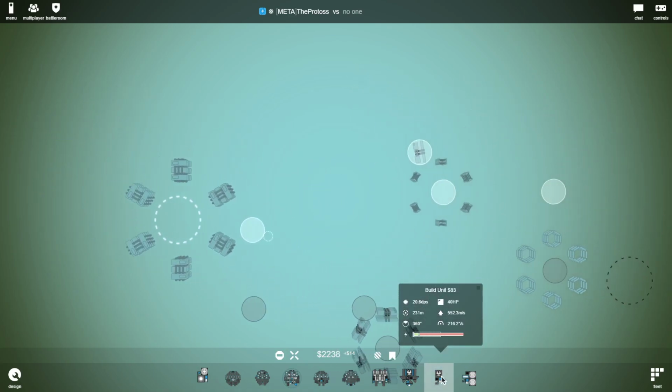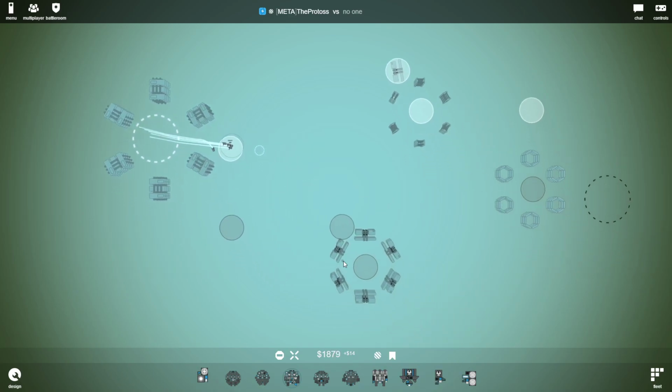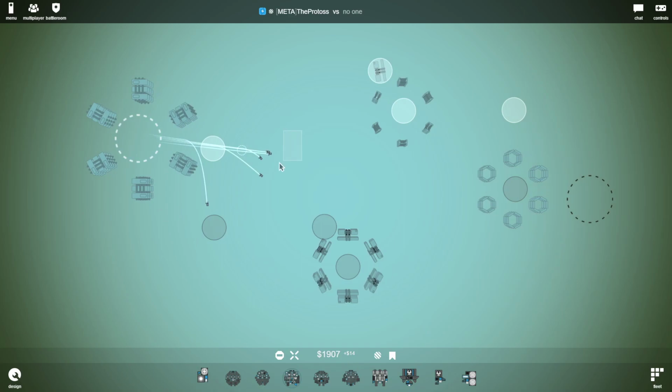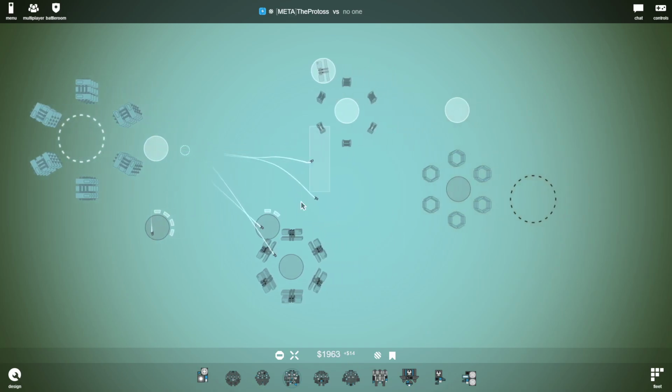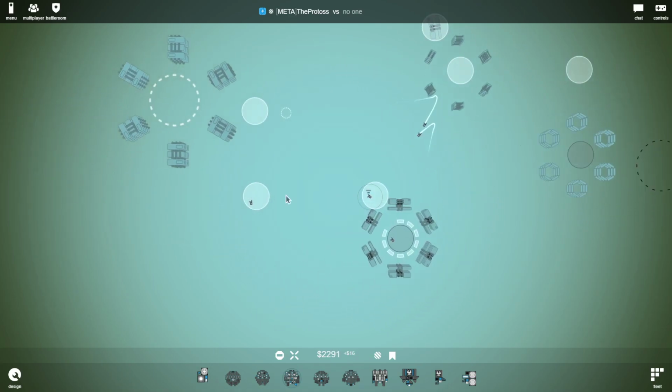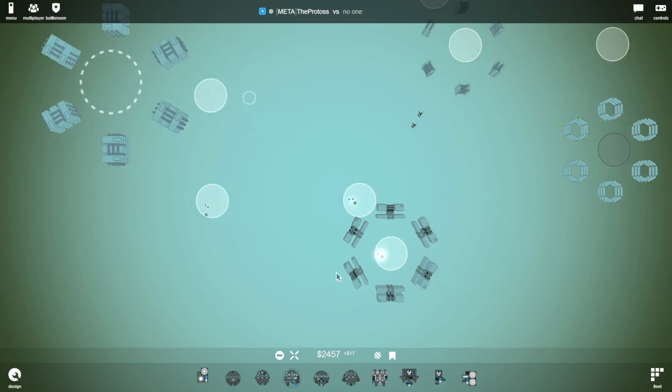So, first of all, the meta right now really revolves around fighters, and that's because they're extremely maneuverable and can just be used to cap points out in the middle of nowhere. You can test your opponent's points or protect your own. Getting these points is really important. They give $100 per cap, so if I even blow these up, it's still worth it.